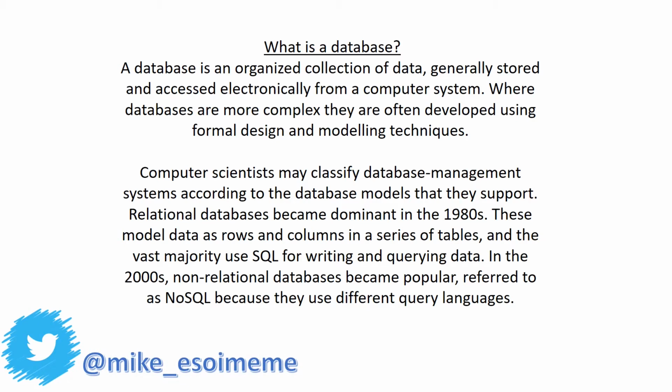What is a database? A database is an organized collection of data, generally stored and accessed electronically from a computer system. Where data are more complex, they are often developed using formal designs and modeling techniques. Computer scientists may classify database management systems according to the database model that they support.